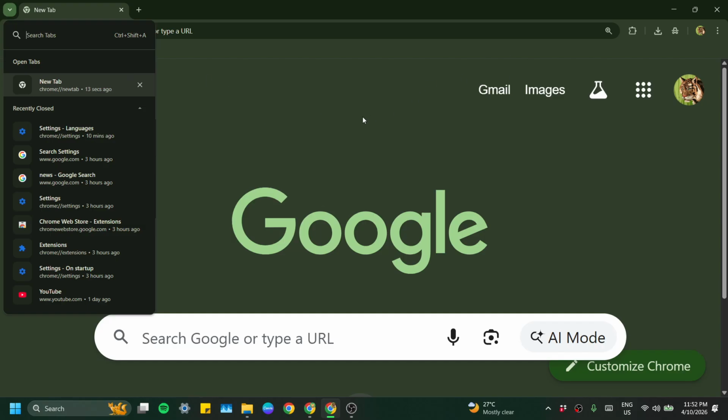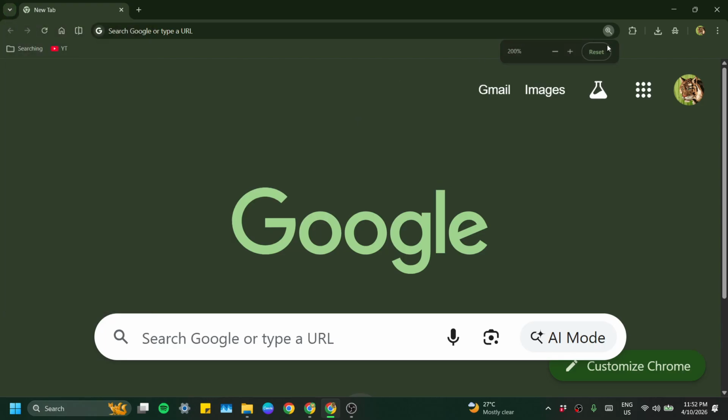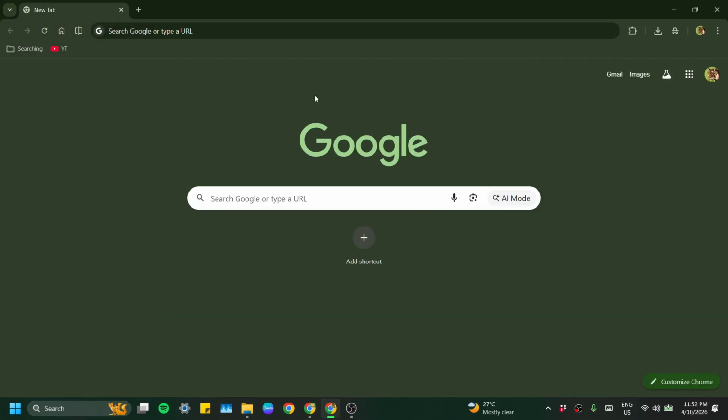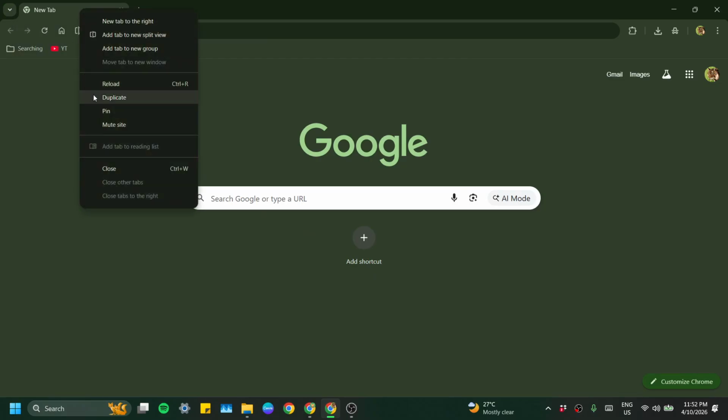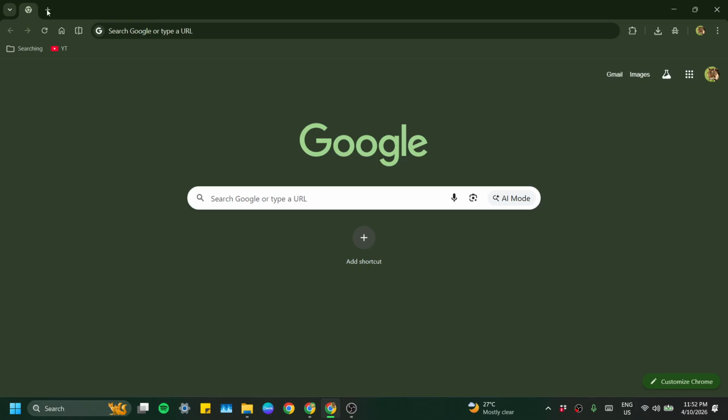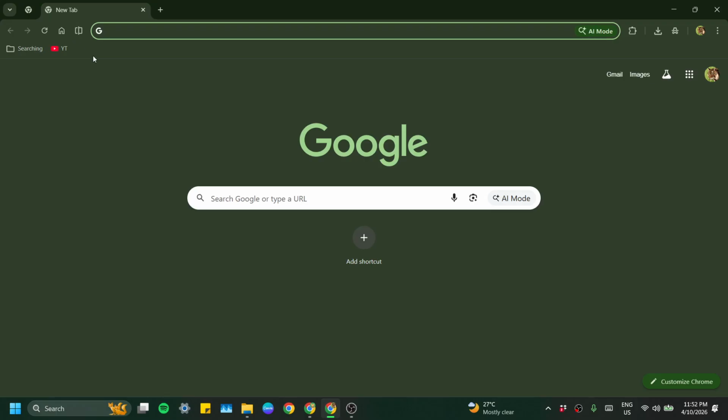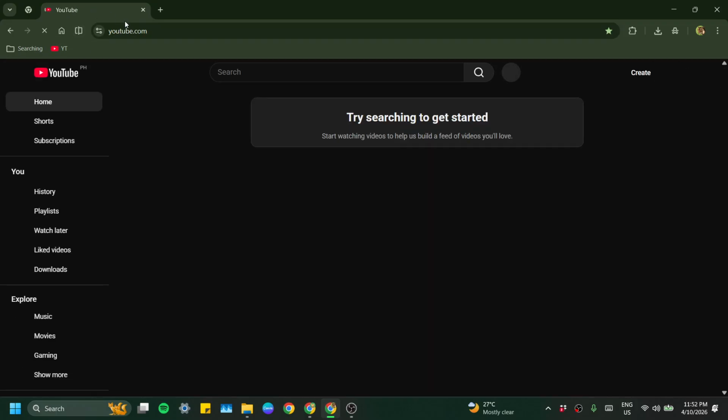Another helpful technique is pinning your most important tabs. Pinning makes a tab smaller and keeps it anchored in your browser, so it's always right where you left it, even after you close and reopen Chrome. To pin, just right-click the tab you want to keep handy and choose Pin. The tab shrinks down to an icon on the left side of the tab bar, which looks cleaner and makes it easier to sort everything else. This is great for essentials like email, calendars, or project dashboards, because they stay put while leaving more room for the tabs you open and close throughout the day.